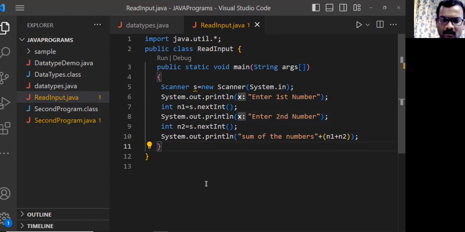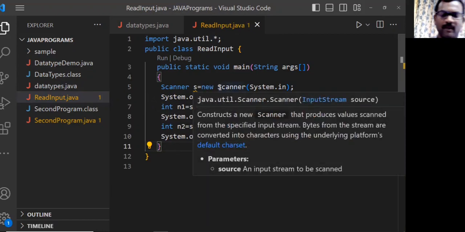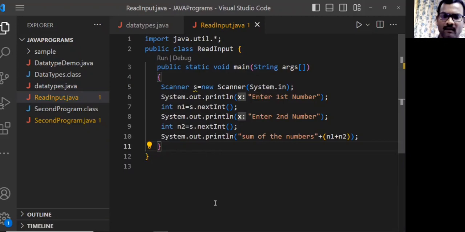This is the code to read the numbers. Once again, observe the code. To make use of the Scanner class, we are importing the util package. Once the package is imported, we are creating the object of the Scanner class.